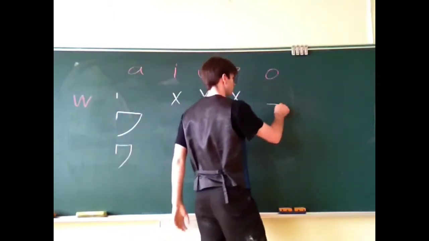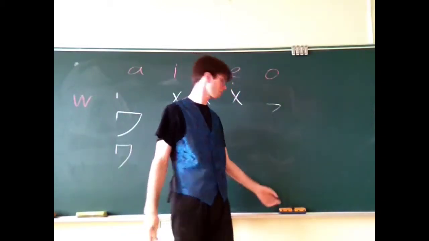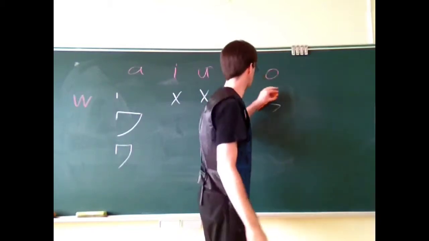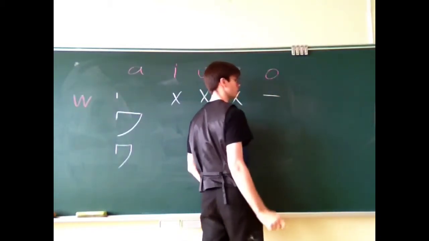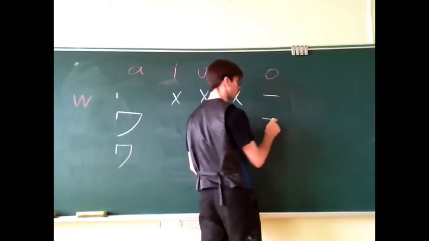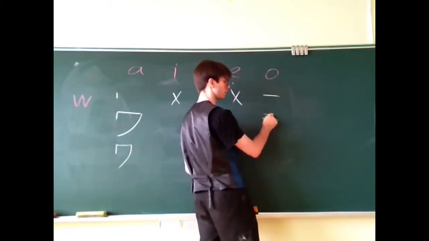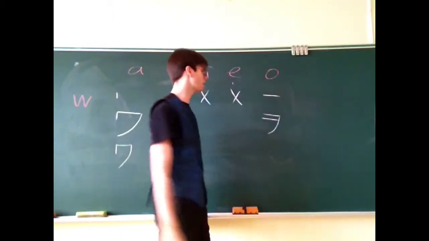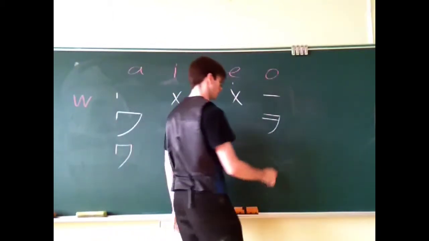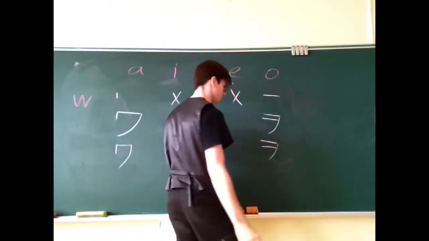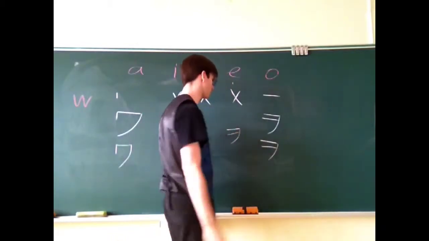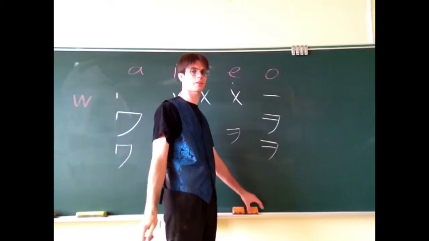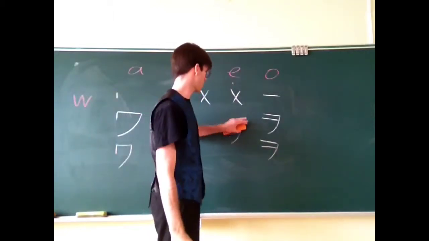You remember fu from before, right? Fu? It's just fu with an extra line. So the first one is like a horizontal line. The second one starts above that, and then goes down through it like that. So it's like this. I suppose you could also go like this and then put it in there. It doesn't really make a difference. Nobody checks this one. No one actually uses this one.